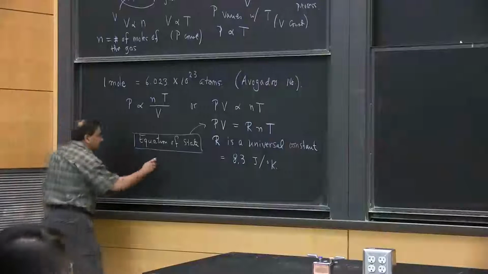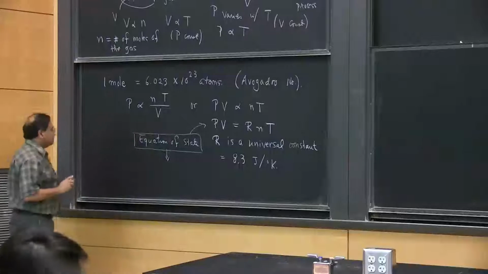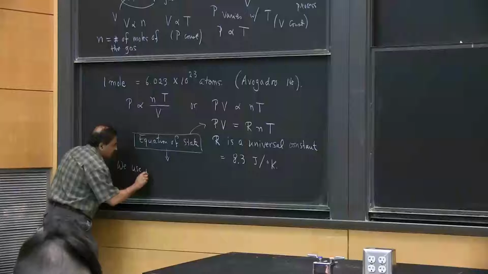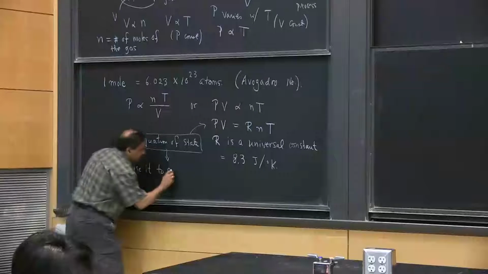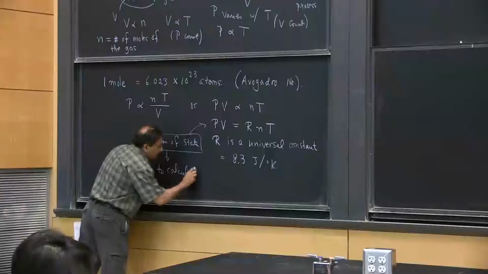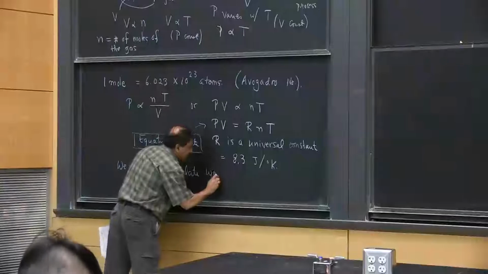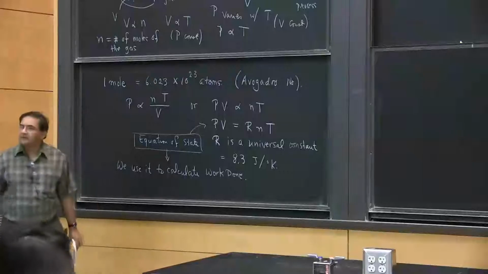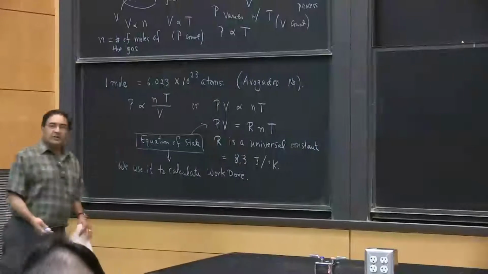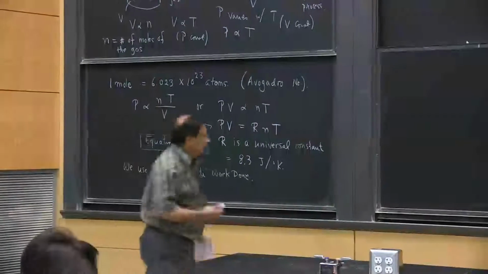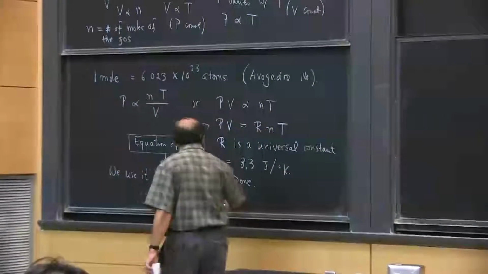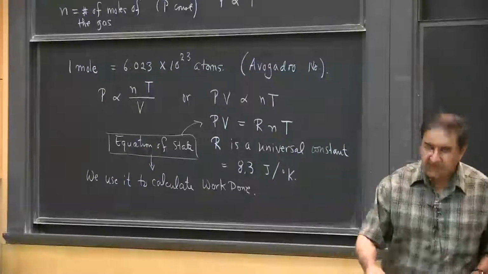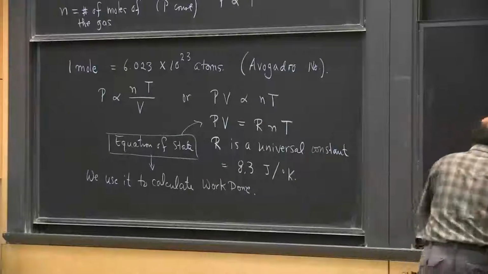So the use of equation of state, we often use it to calculate, in physics and thermodynamics, work done. Okay? Work done. How much work a gas can do. Now you can ask the question, how valid is it? This super simple relationship that you have pulled up here, PV equals nRT, how valid is it? It turns out to be quite okay for most dilute gases.